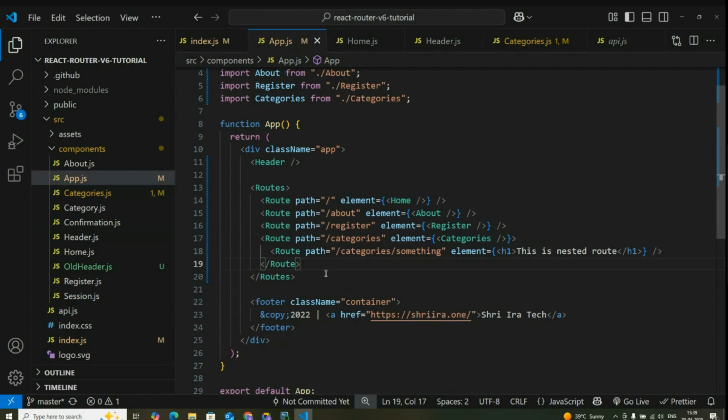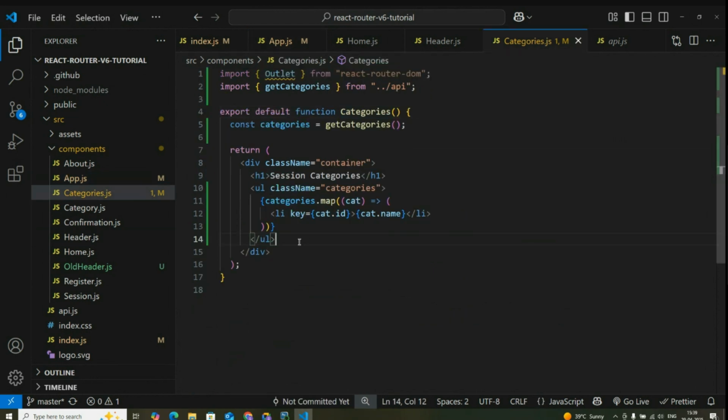If I go see here, when I navigate to categories, the categories element gets rendered. So how about this nested route here? Where do I need to render this? That has to be specified with Outlet. Let's define the Outlet here. I define it now, so after all the list navigation elements are done, it prints any children elements if there are any.